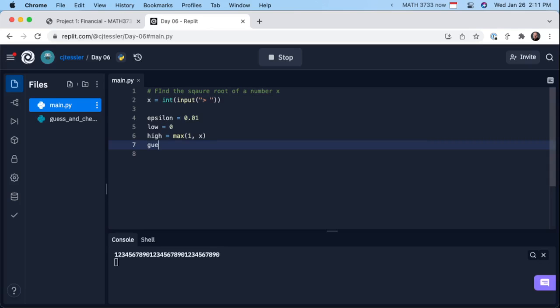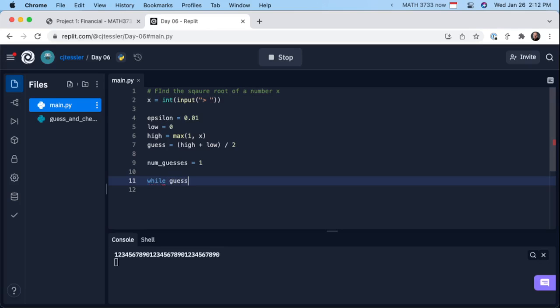So the guess that we're going to take is going to be the midpoint, the bisection. So we're going to take high plus low and divide it by 2. That will give us, if we were using 16, our 8. And just to understand the power of this, the number of guesses, that was our first guess, so I'm going to start that out at 1. And then we're going to enter a while loop.